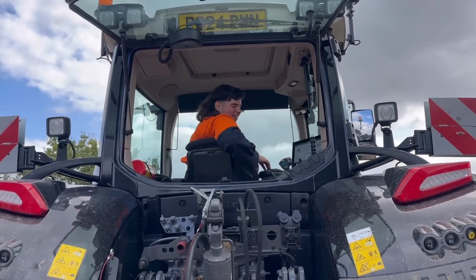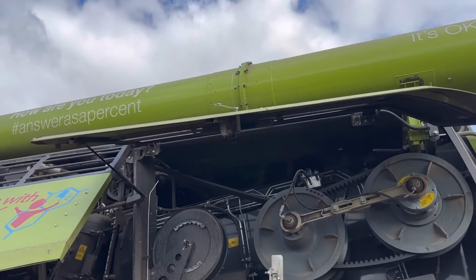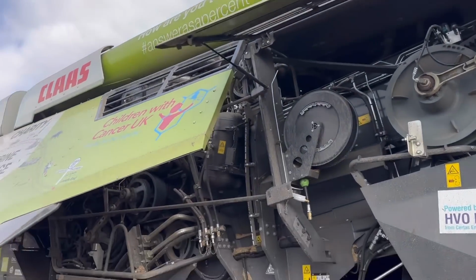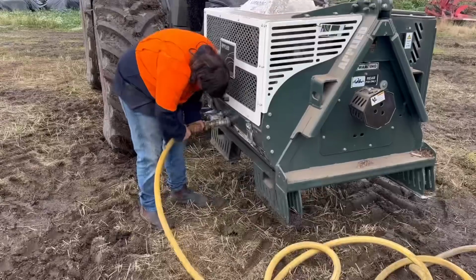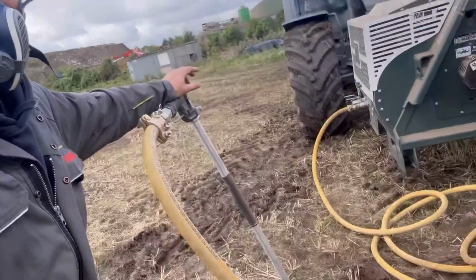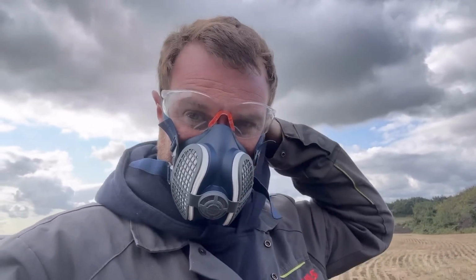I think we do. I've just opened that guard and it's shot up and took the spanner with it, and now I can't reach it. I can reach the guard to shut it, so I'll have to try and jump up, grab the guard, shut it, take the spanner out and try again. Oh. Anyway, got the compressor around here now. Morgan's playing with his hose. Only mess with this. Safety first. Always put your hook so you don't go down your neck.